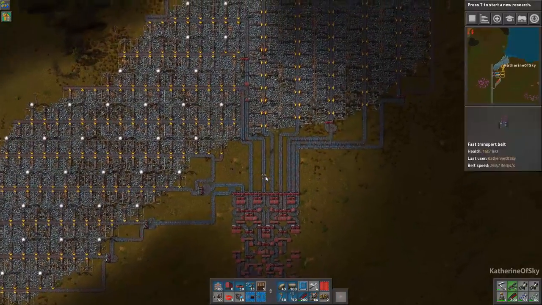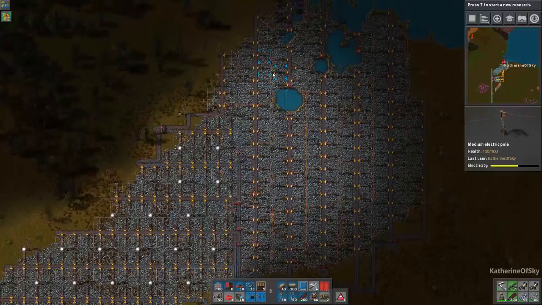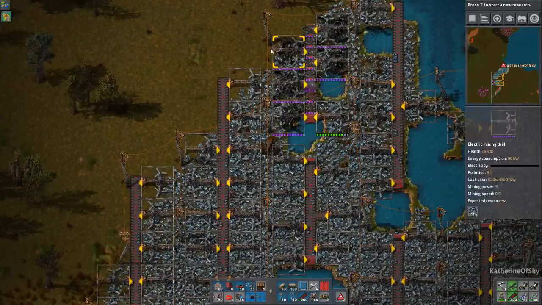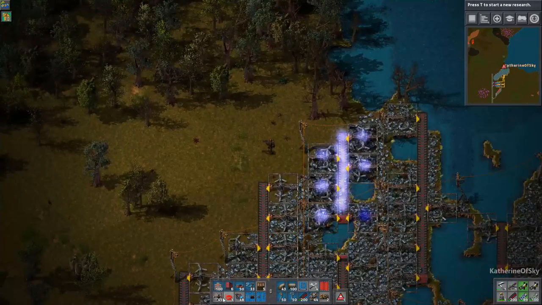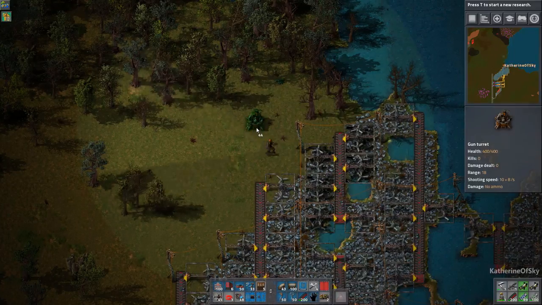Where are they? Biters. Dumb things. I don't want you attacking my stuff. If only the miners could fend you off. Where are they? There it is. Just one. It was just one. Alright, nanobots. And I am going to put down some of these guys here.